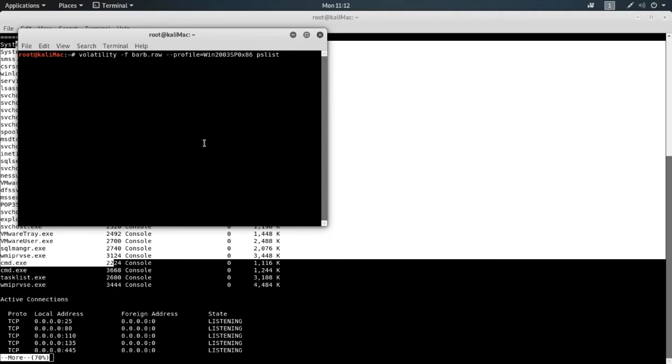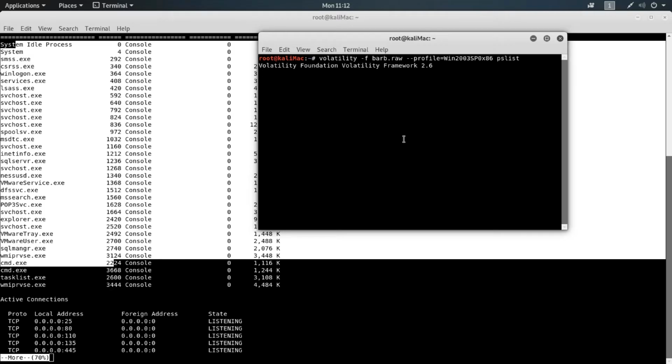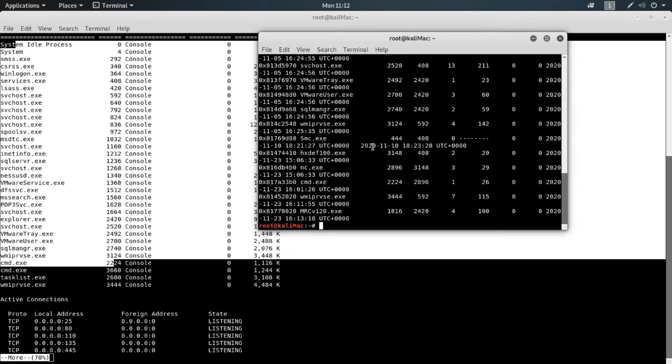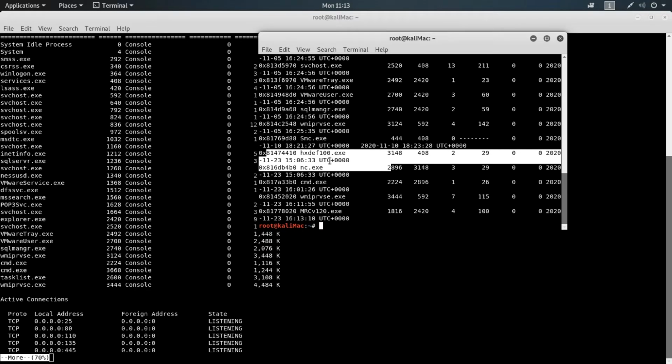So that's going to be the first comparative analysis we're going to do. We're going to look at the processes that are currently running per the memory dump and compare that to what we see when we run tasklist or Task Manager from the victim itself, which is what we see over here. And right away, we see two processes right there that we don't see running on the other side over here. So the machine itself is lying to us and telling us that this is all the processes we have and there's no weird connections.